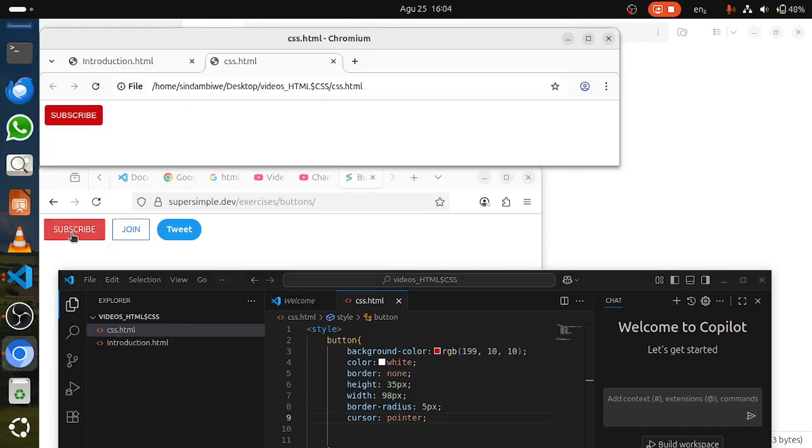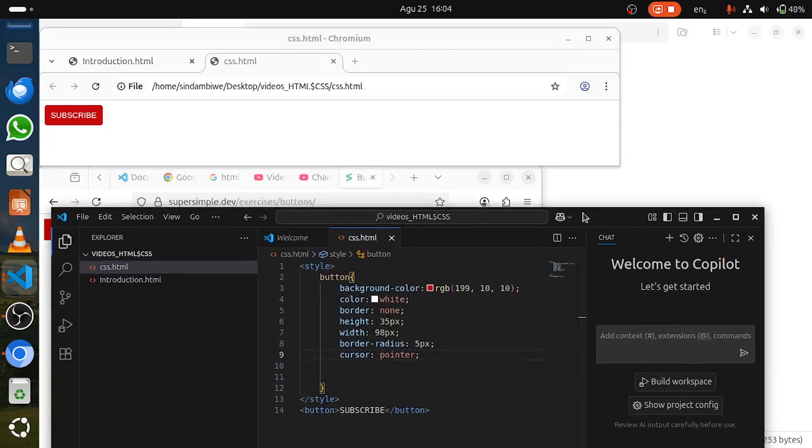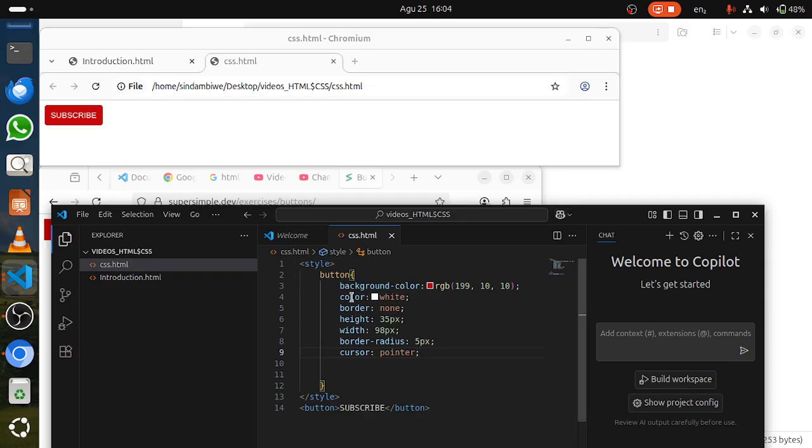Now what is the difference between this and this? They're looking somewhat the same. Also the behavior here when the cursor hovers over subscribe, the color changes a little bit. But what I wanted to show you is actually the role of CSS. It's like I've built a house, but now I needed to paint it, close it, do this.